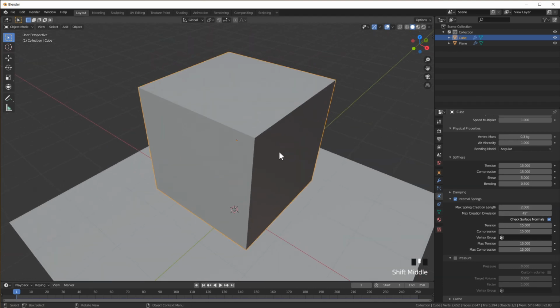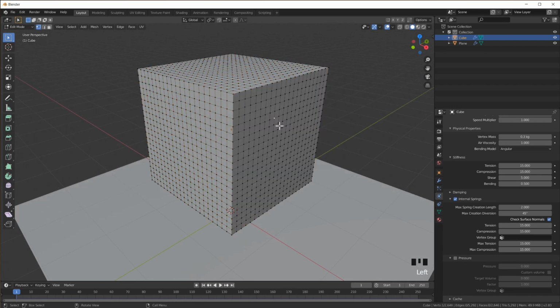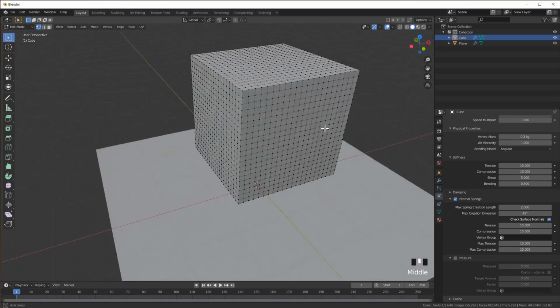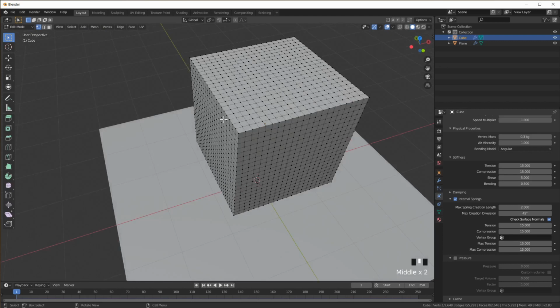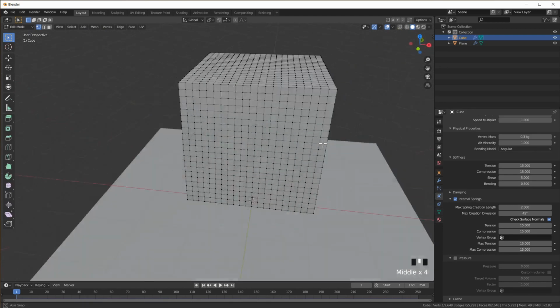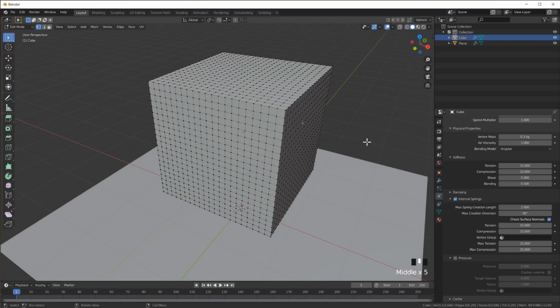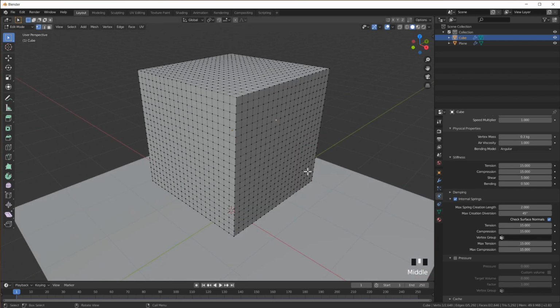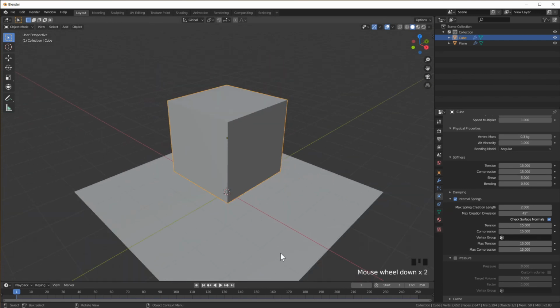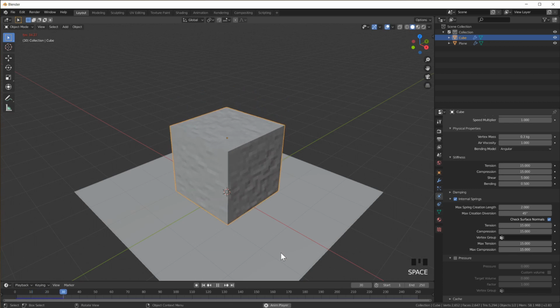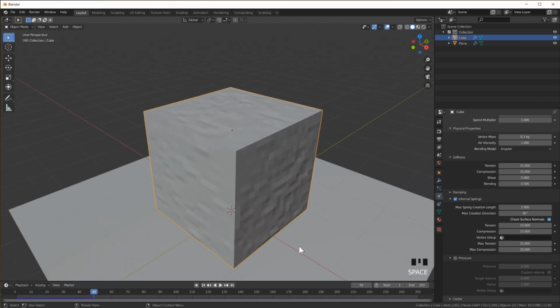What does that do? Basically, each vertex is going to have a spring inside to an opposite vertex over here. So if I set that to 2, the spring in there will be long enough to reach from one end or from one side to the other. And if I hit play now, you can see it doesn't collapse anymore. So basically this is like a mattress with springs inside now.